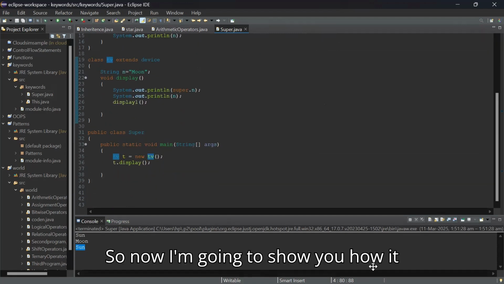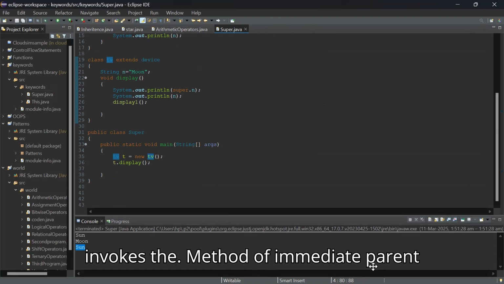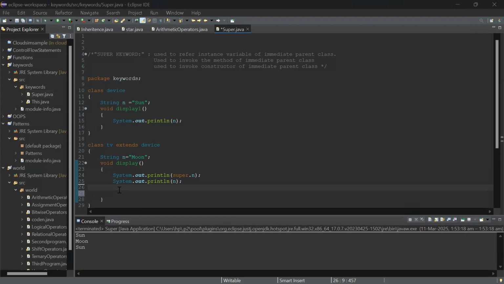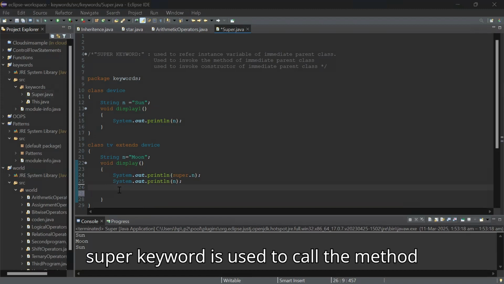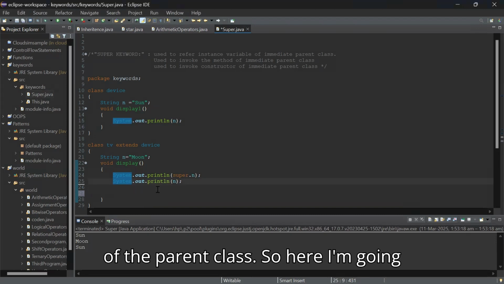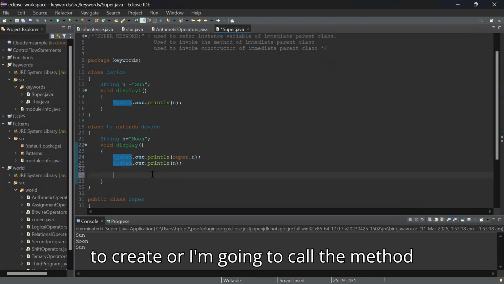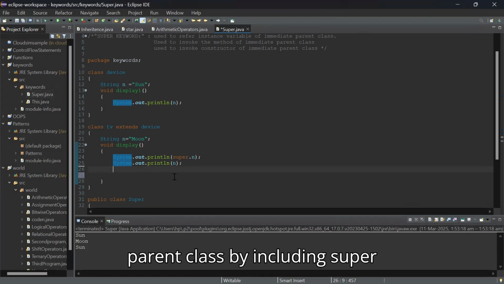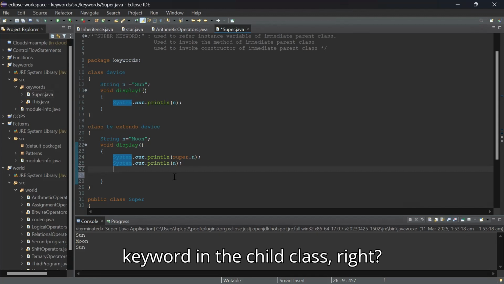So now I'm going to show you how it invokes the method of the immediate parent class. So now I'm going to include how the super keyword is used to call the method of the parent class. So here I'm going to call the method of the super class, or the method of the parent class, by including the super keyword in the child class, right?